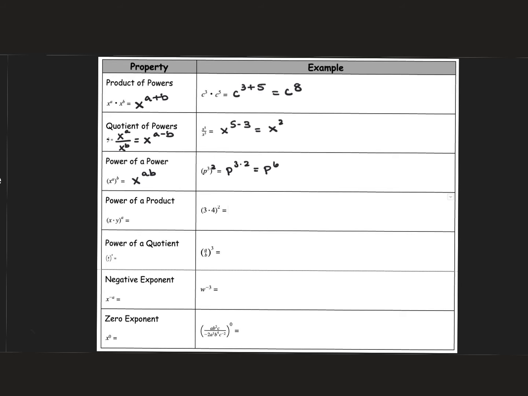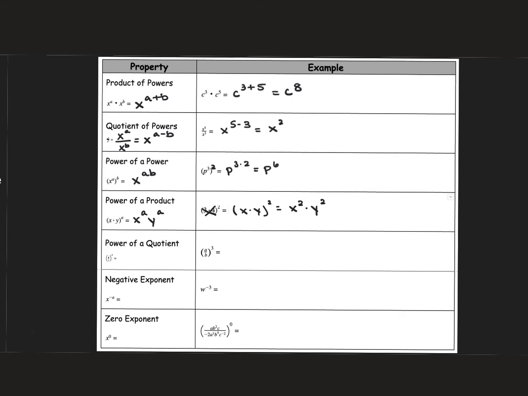All right. So here we have power of a product. So anytime we are taking a product and we're raising it to a power, my exponents get multiplied. So here, my x and y both have an exponent of 1. So multiplying them by a, I get x to the a and y to the a. Same as over here, I have a base of 3 and a base of 4, which technically we should have went ahead and used variables. So I'm actually going to cross that out, and I'm going to put x times y and raise it to the power of 2. So that gives me x squared times y squared. That's a better example.